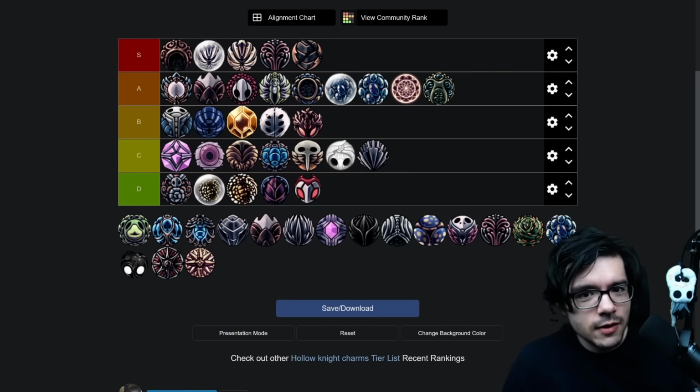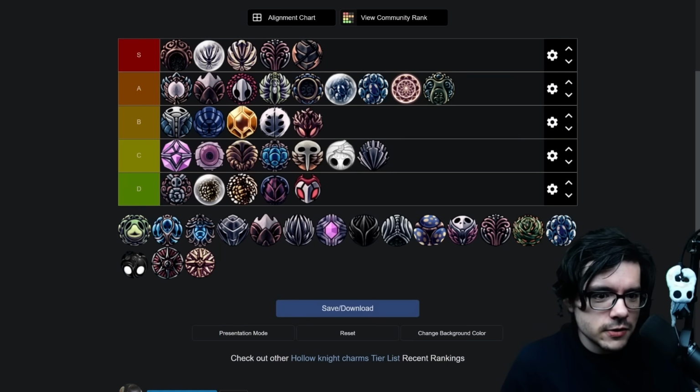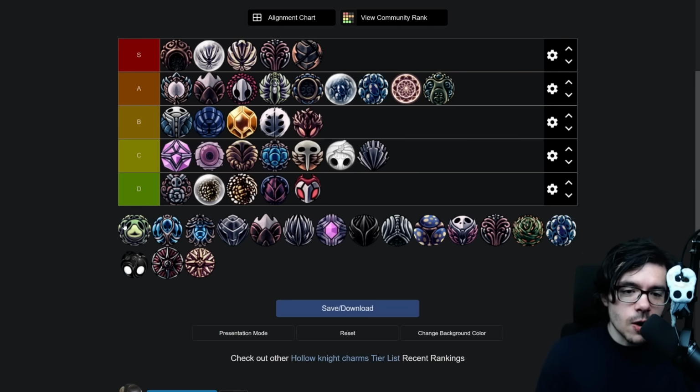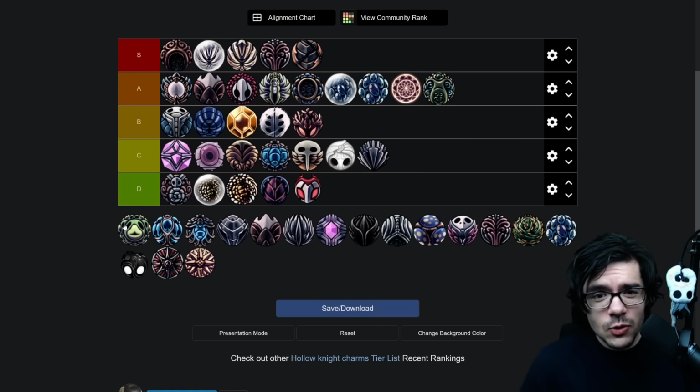Now, Grubsong has a really powerful effect, because whenever you get hit, you get 15 soul back. If you combine it with Elegy, like I said, you get 25 soul back, which is an absolute ton. But 15 soul on its own is so much. This charm only costs 1 notch to use. And every time you get hit, 15 soul. So if you get hit like 7 times, that's a full bar of soul.